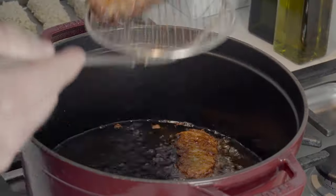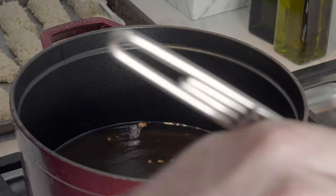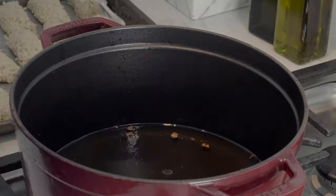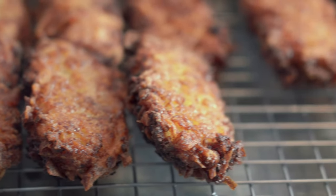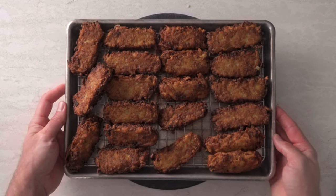Once they're nice and golden brown on each side, you're gonna wanna remove these. Add to a wire rack. This is gonna allow the excess oil to drip off. Now that we have our finished patties, you can see how golden brown and beautiful those are.